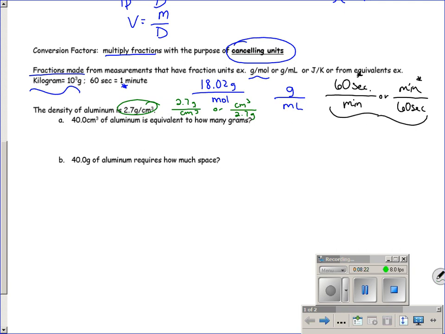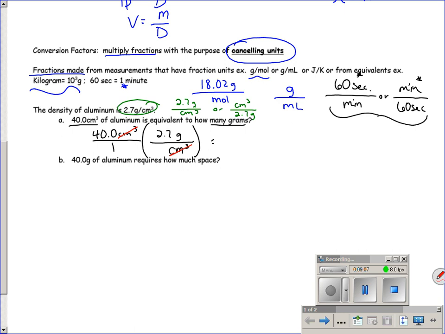So if we're solving this equation, we're going to take what we're given and we're solving for grams. So the unit we're starting with is centimeters cubed. I'm actually not going to write the given over 1. I think it makes it look messy. We're going to multiply it by a fraction in such a way that centimeters cubed cancels and grams stay. So we're going to use the conversion factor that has the centimeter cubed on the bottom, and that's the first one that we listed. We can see that centimeters cubed cancel, and that gives us the unit gram.